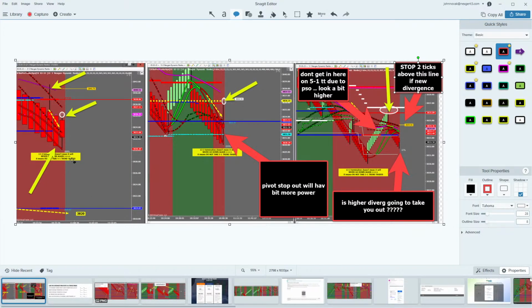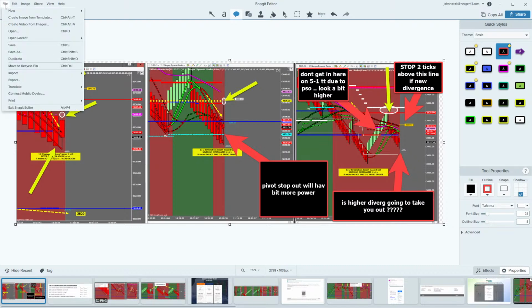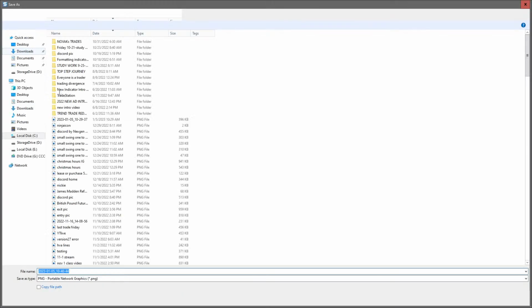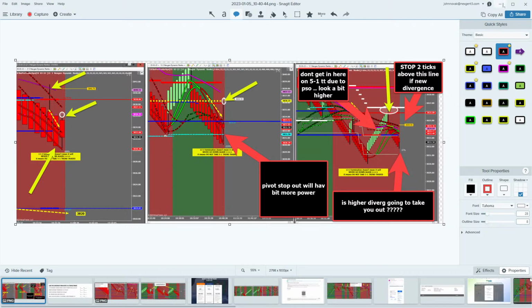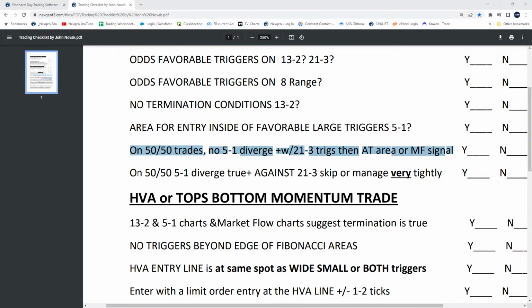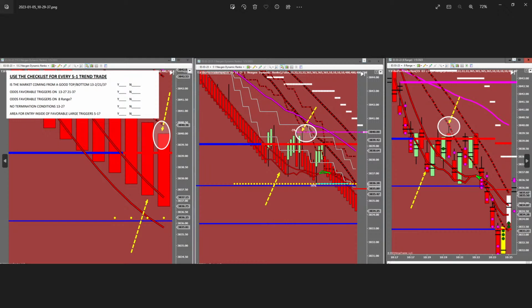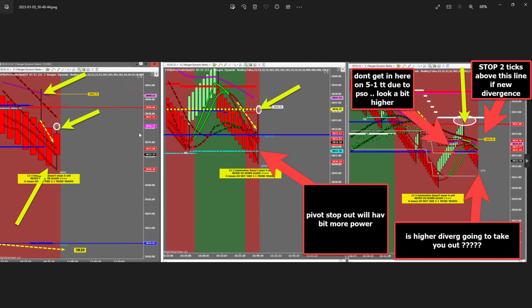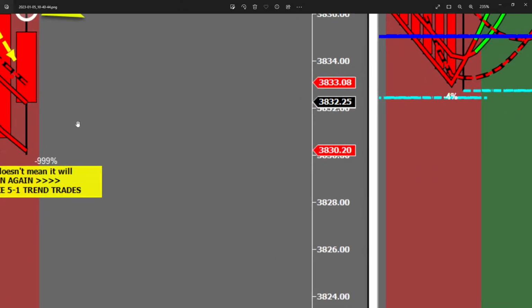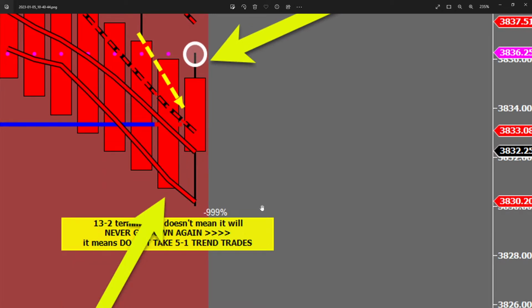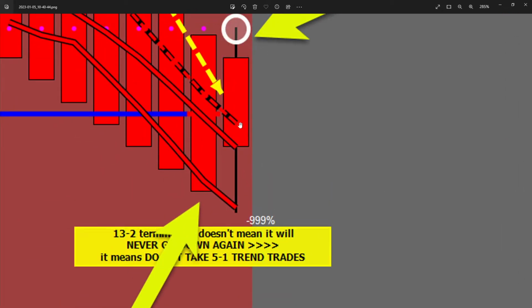So, and again, just for fun, I'm going to say this is a bigger picture just to blow it up. And look, guys, if I wear you out, let me know. But, oops, that's not it. Where'd that picture go? And again, I like to do it with the plan so that way you guys can see it. So in the plan, it says if you have strong 21-3 triggers. So we did, I think, right?